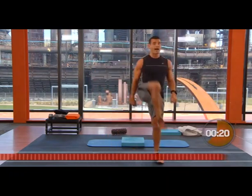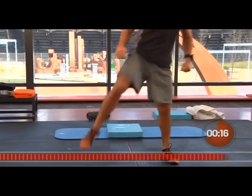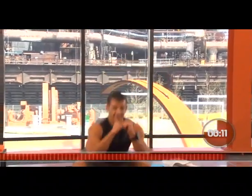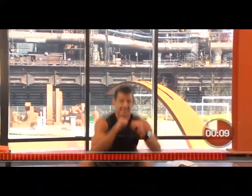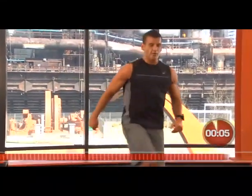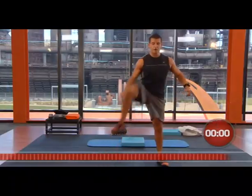We only got a couple more rounds and you're done for today. Okay? Energy all day after this. All day long. Open, step. Open, step. Feels good to be loose and mobile. Strength means nothing without mobility. How else can you apply it? You gotta be able to move through full ranges of motion.